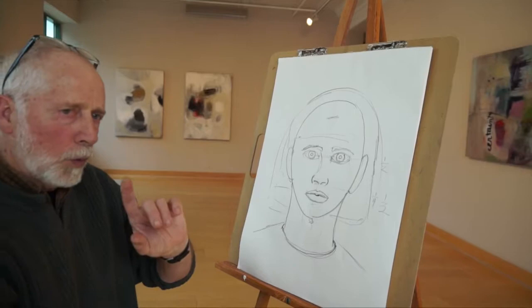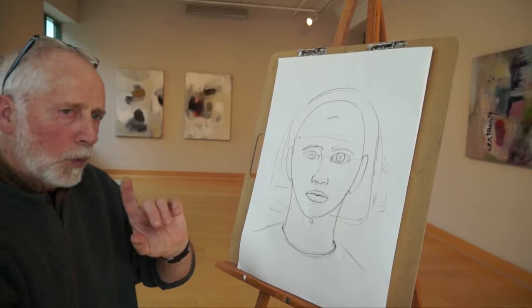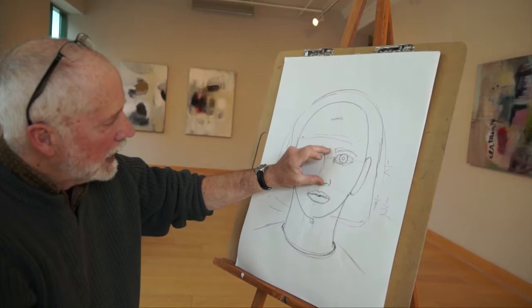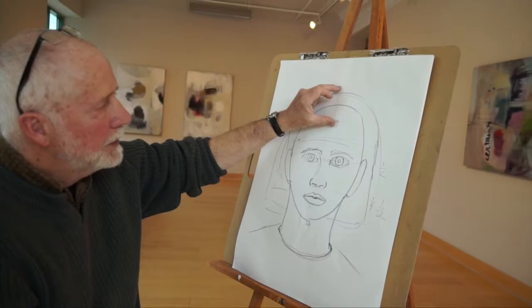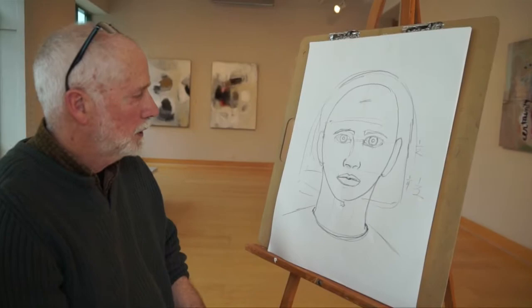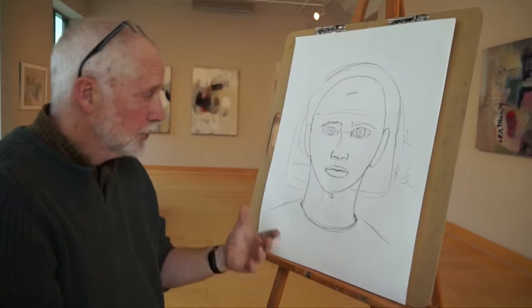Now one other way of checking your proportions, the distance from the base of the nose to the chin is the same as the base of the nose to the eyebrows is the same as the eyebrows to the hairline is the same to the top of the head like that. You see that? So that probably covers more or less the basics for a frontal view, proportions of the head and face.